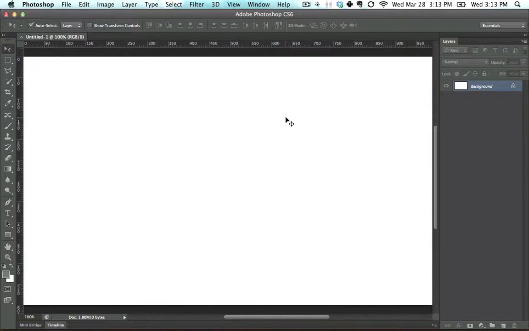Now, in order to use Photoshop, you need to be aware that it's not just a matter of clicking things with the mouse, it's also using the keyboard. It is a two-handed operation, and in order to make things go as quickly as possible, I want to introduce you to the very fundamental keystrokes.